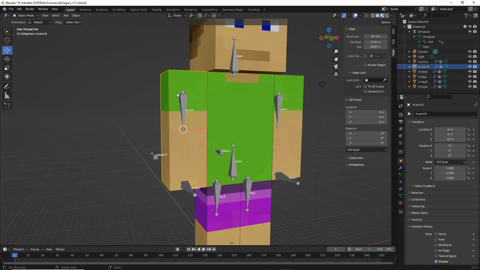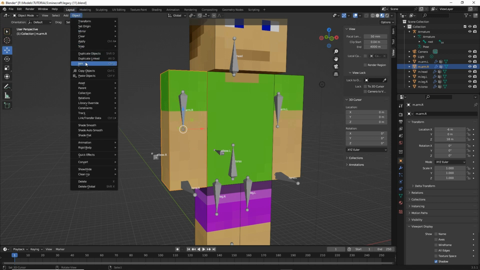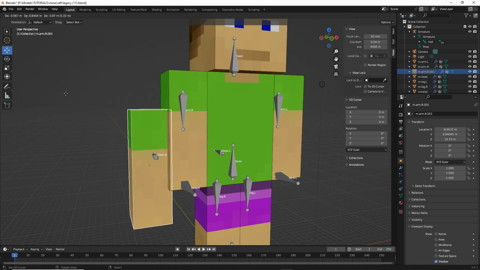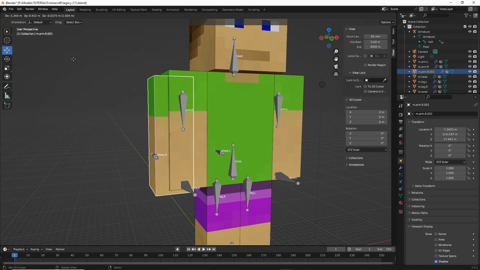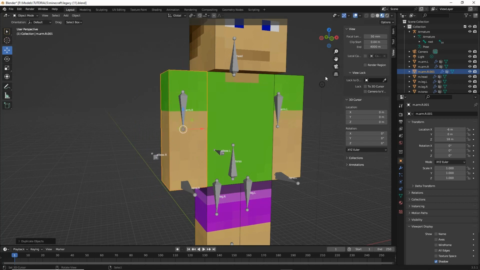So select a mesh. Let's just use the arms for now. We want to duplicate these, so object, duplicate. We'll get our duplicate, escape to reset, and then obviously in the outliner we have our duplicate instance of our original.